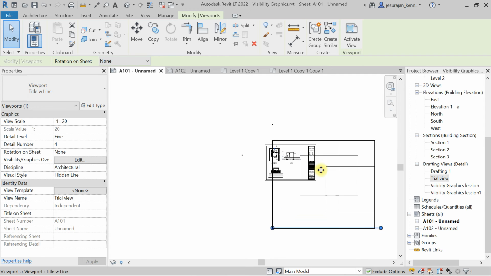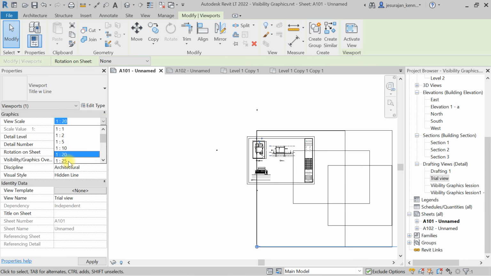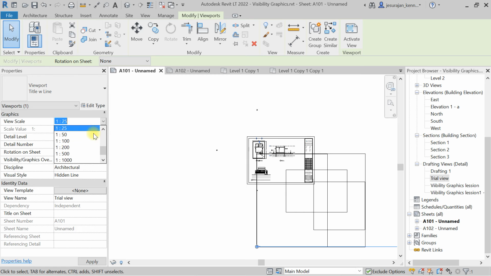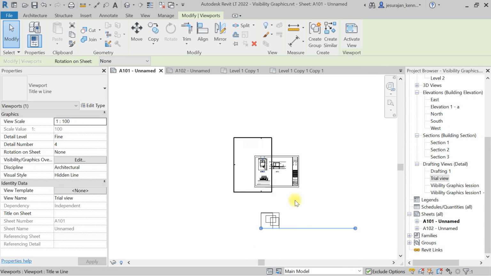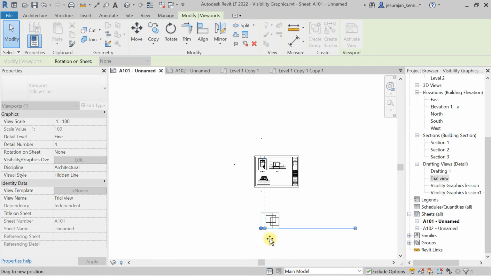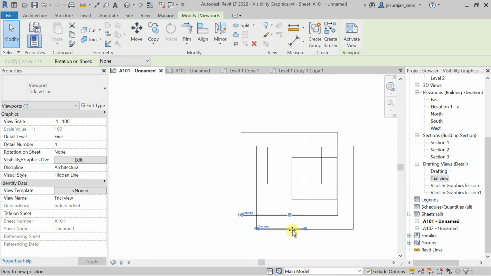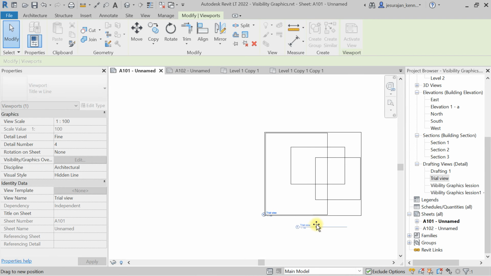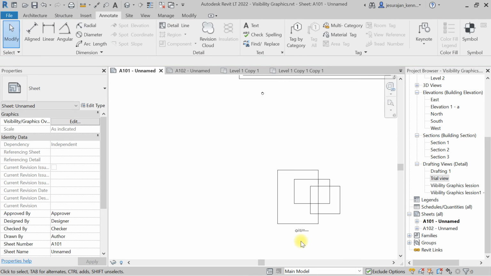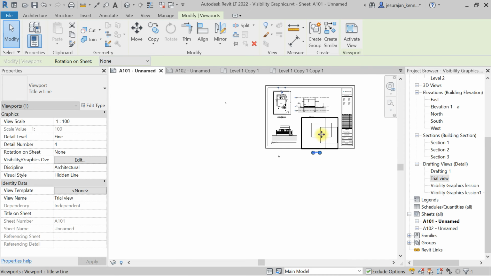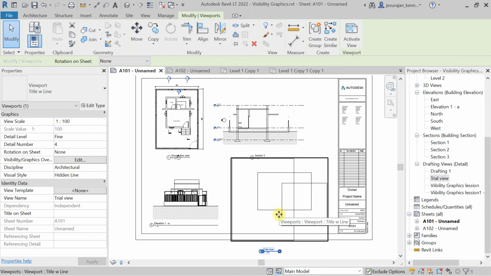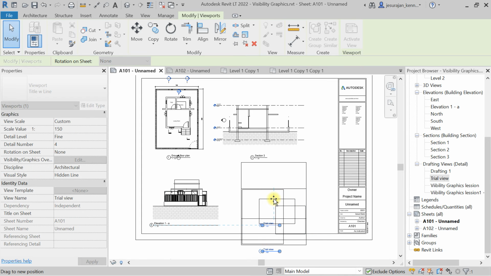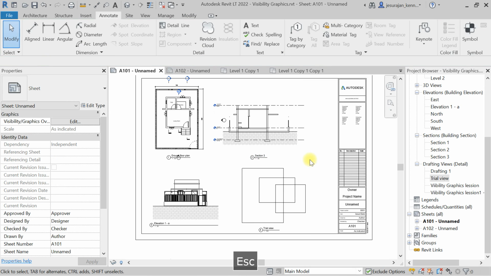Change the scale to 1:25, 1:100. Yes, select, drag, select the title, keep them here and then move it to here. Still it is big, so give a custom size, 150 scale. Yes, now it got added.